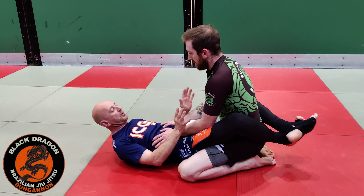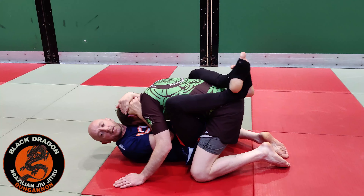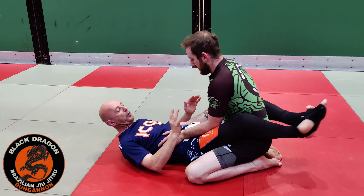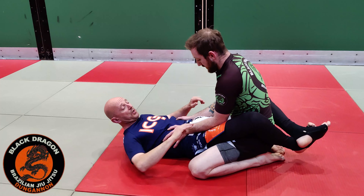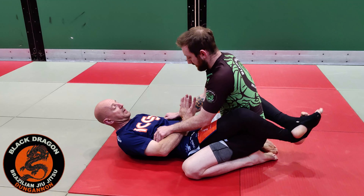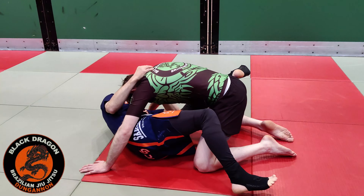Most commonly in no-gi, if Matthew's hands weren't there, I'd be pulling to get him down here to keep his posture broken. At a real basic level, he has rib cage control, so when I pull with my legs he's made frames and he's staying postured, which is a good thing from inside the guard. So I'm just going to swim inside, as if I'm saying a prayer, and I bring Matthew's hands towards the mat, and now I'm going to swim out onto my left side.